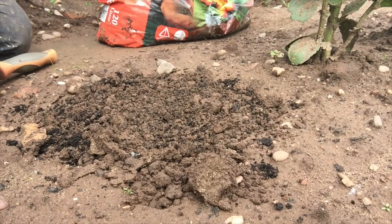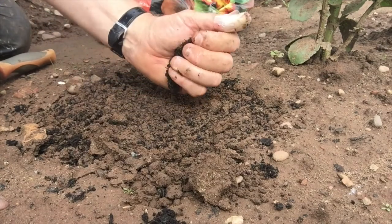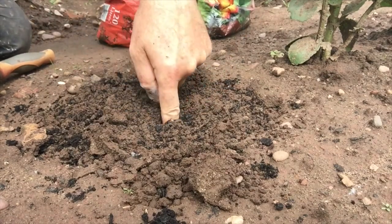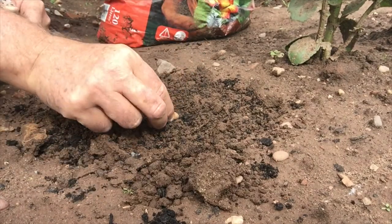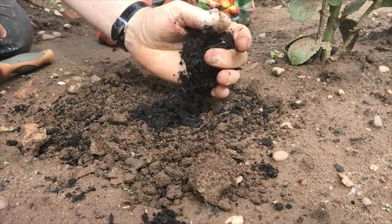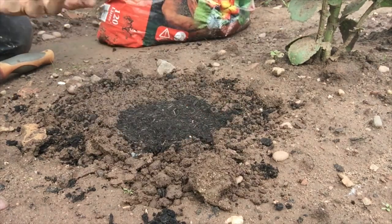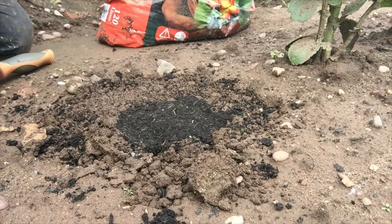Then what I'll do is I'll fill the hole with a little bit of multi-purpose compost. Just put that in there, just a little bit, and just tap that down with my finger again to about halfway. Then I'll put the seed into the hole and just gently press it in, very gently, and then again I'll cover it with multi-purpose compost. And that's it. So that's planting them straight into the ground, and that way you're giving it the best chance of germinating. I'll then give that a sprinkle of water.